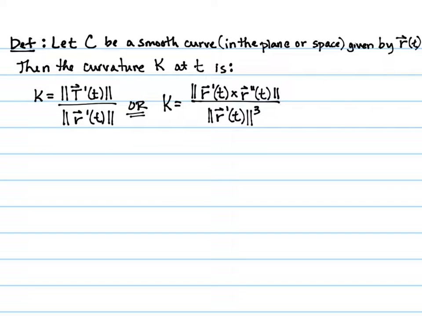So I'd like to give you some guidance on when you would want to use which one of them. This first one is actually the more convenient of the 2 to use when your t is arbitrary. What I mean by that is that we don't have a value given for t, right? t is not 4/3 or something like that. t is just t. You don't know what t is.